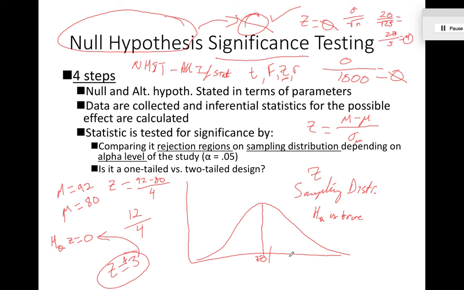So now I want to identify on this distribution where my value of a z equal to 3 is going to land. Okay? Now, one of the things that we have to think about in terms of the sampling distribution in terms of null hypothesis significance testing is that for us to identify if there's an extreme difference between my calculated value and the proposed value given to me by the null hypothesis, I have to, on this sampling distribution, identify what are called regions of rejection. What are regions of rejection? Regions of rejection are what we also sometimes call critical regions, so sometimes you'll see them called critical regions. Both of them are the exact same thing.